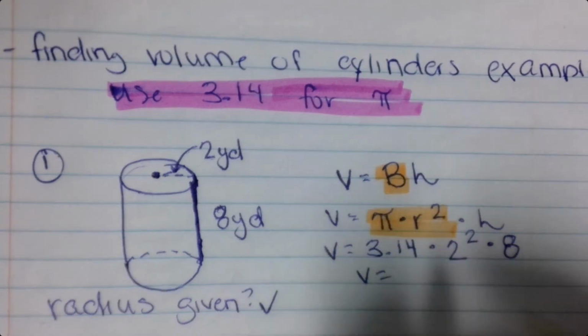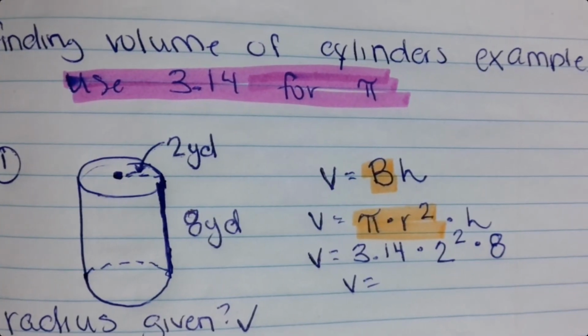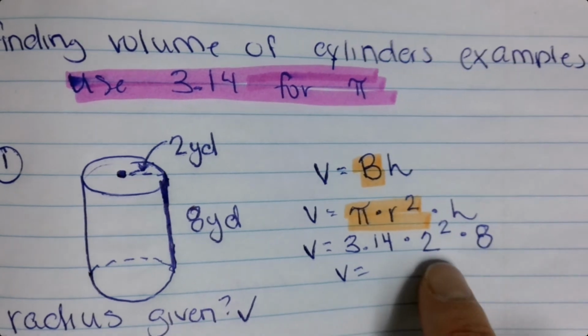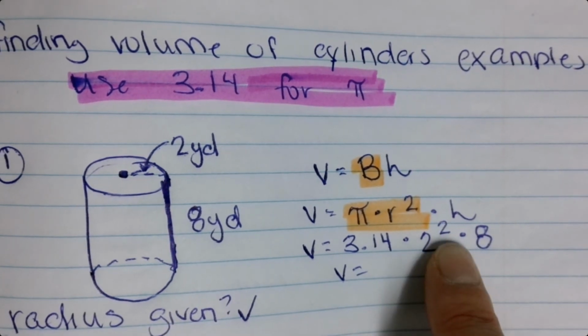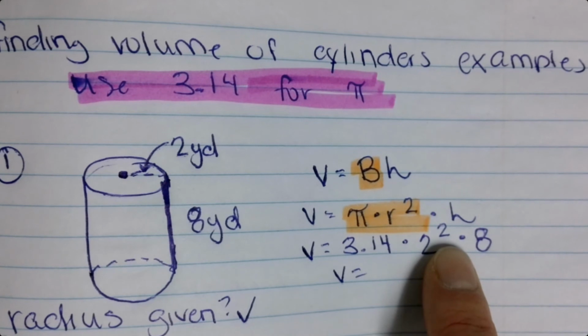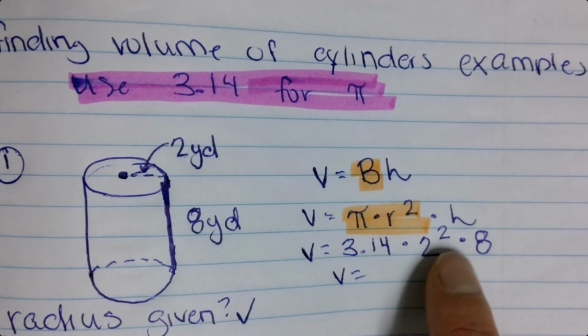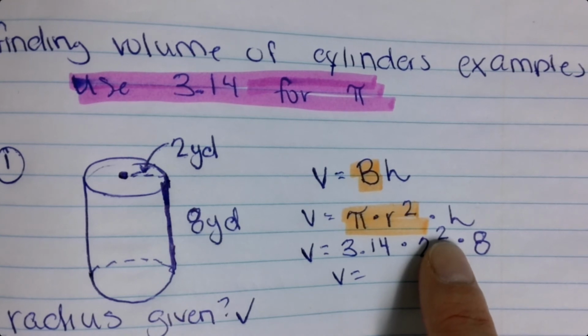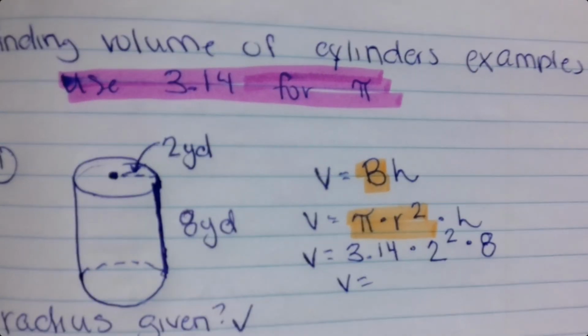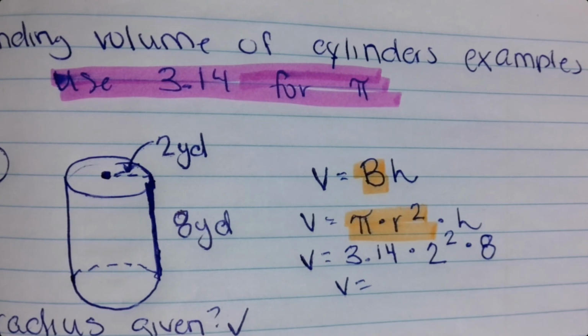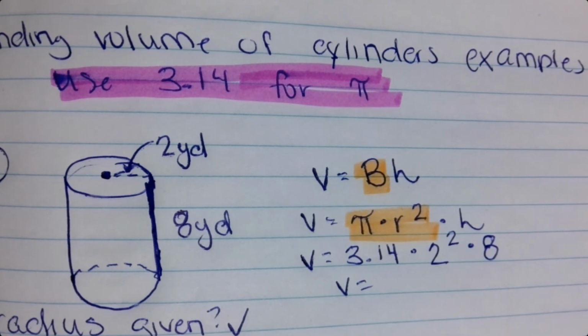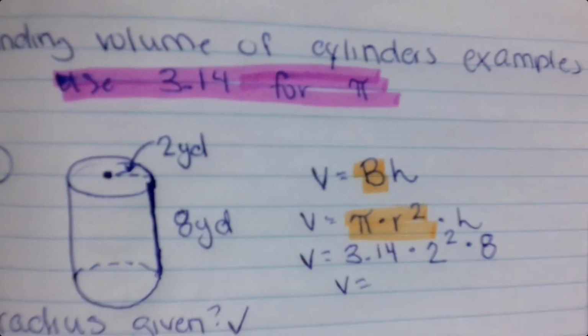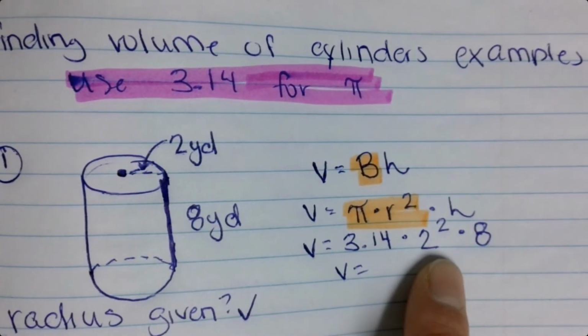From there, we literally just plug it into our calculators, keeping in mind that this is not 2 times 2. This is a bad example. This is 2 times itself, right? So remember, when you're talking about exponent rules, keep that in mind. So you should be putting in your calculator 3.14 times 2, and then we're going to times it again.